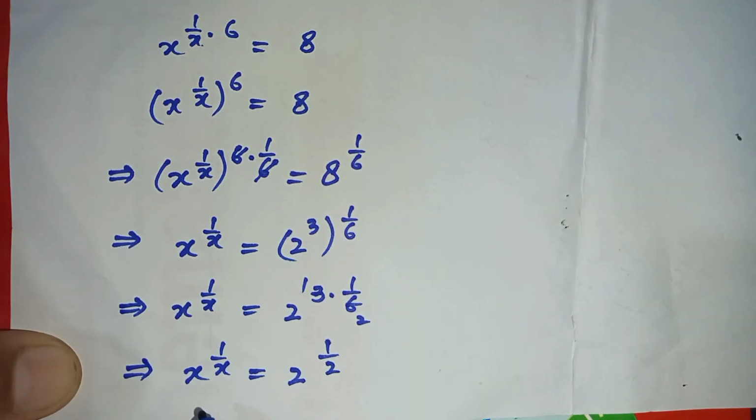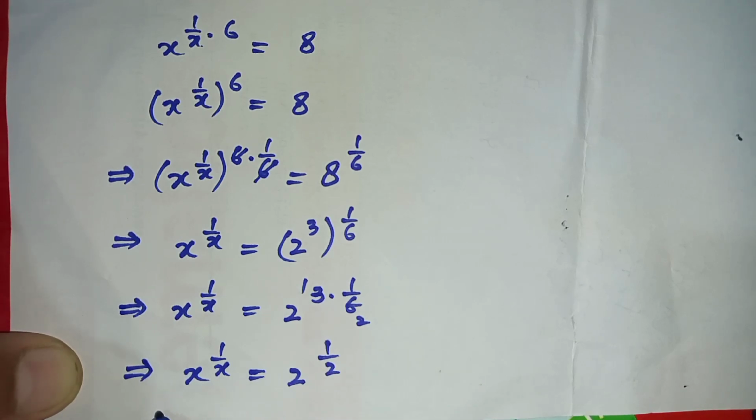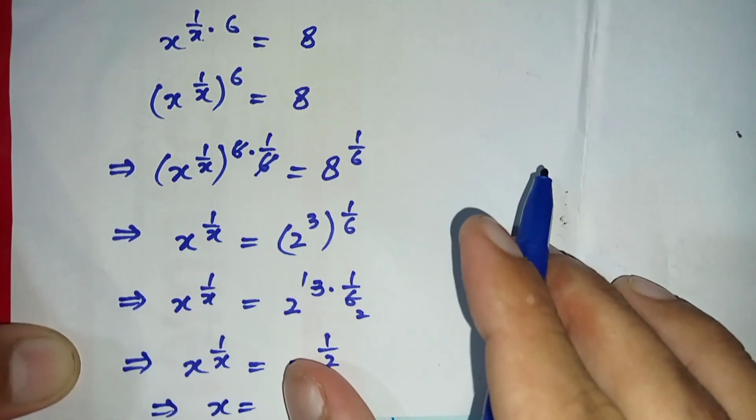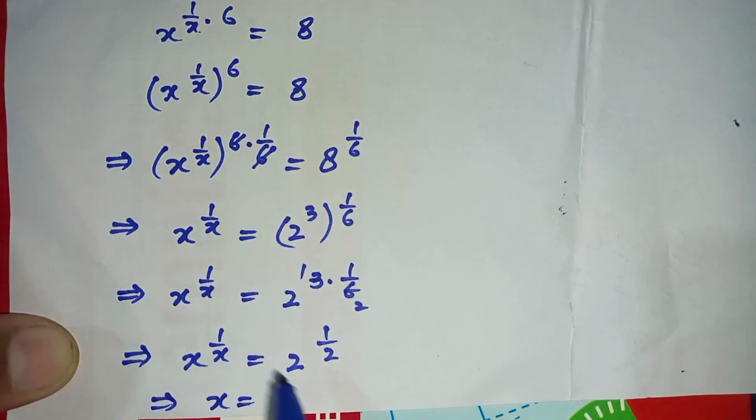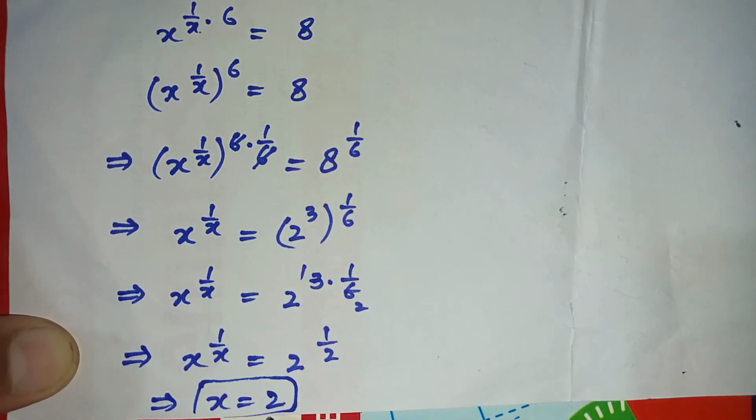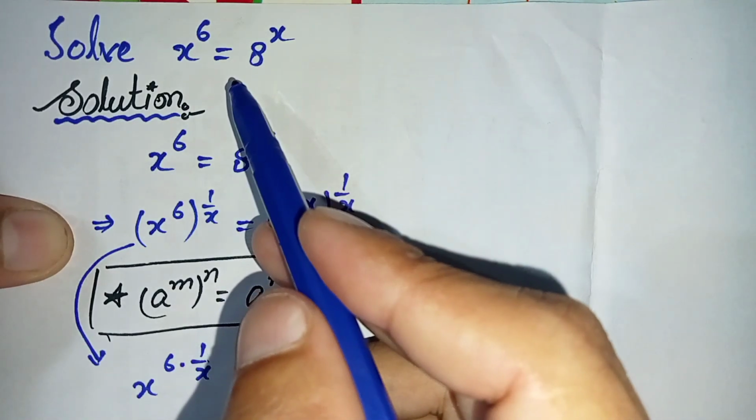Now my dears, look at both sides. Here the numbers in the power and denominator are same with the base. So we can compare the bases as well as the powers with each other. So it implies x is equal to 2, so x is equal to 2 is the answer and solution of this exponential math problem.